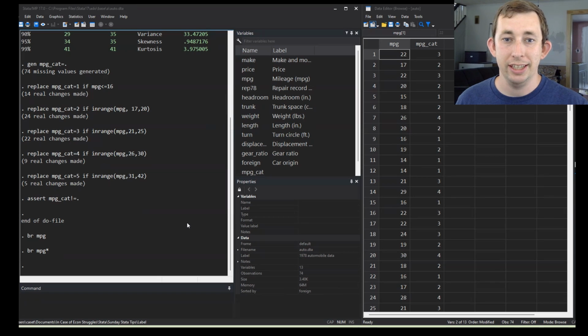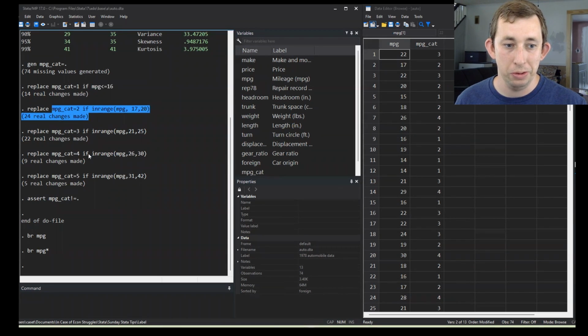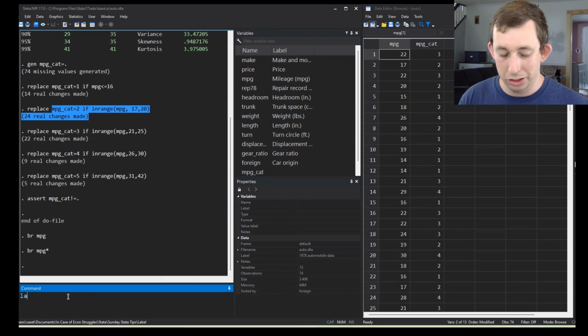What I've done is I've taken the auto data set, I've taken that miles per gallon, and I've made a category variable from it, where a 1 is pretty bad miles per gallon, and 2, 3, 4, and 5 go up to the best cars by miles per gallon. Now, if I want to label this new miles per gallon category variable, maybe I'm going to be outputting some regression tables or some charts, and I really don't want it to say MPG cat in the output. I really want a label so that Stata can output it with a nice name for that variable.